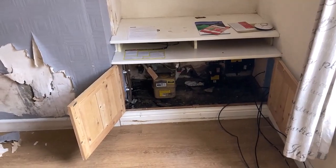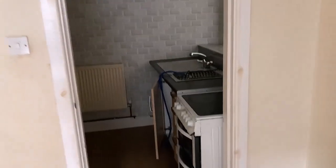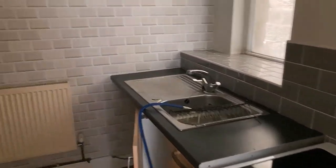Also under here you can see the gas and the electrics. Now, the electrics in particular are very old. I think the property is going to need a rewire. So when all the chasing out's done for the rewiring, I'm probably going to be skimming that back in or plastering it or filling it somehow. So there'll be some videos on that.